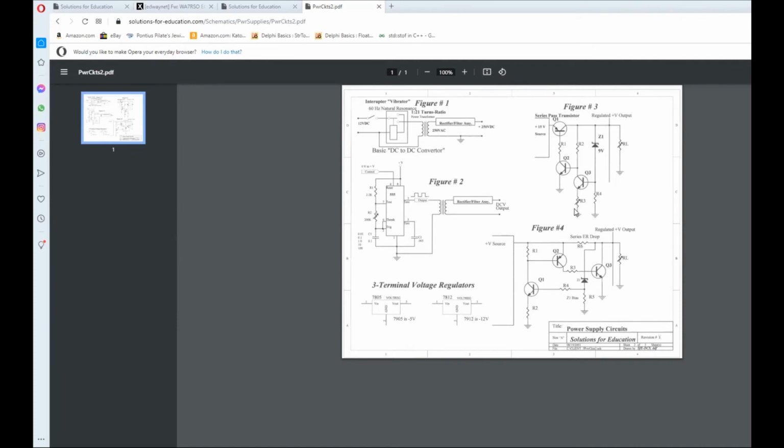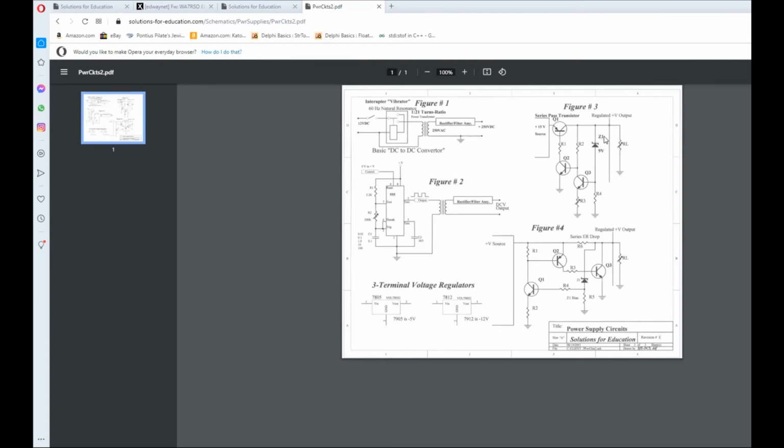Now, the reason why this guy down here is a variable resistor is because it allows us to tweak this just a little bit. Let's say, for instance, we have an output that we want to be 12 volts, but it turns out it's 12.3. Well, then we can adjust this right here to trim this down to bring it exactly to where we want it. This is a very tight regulation system.